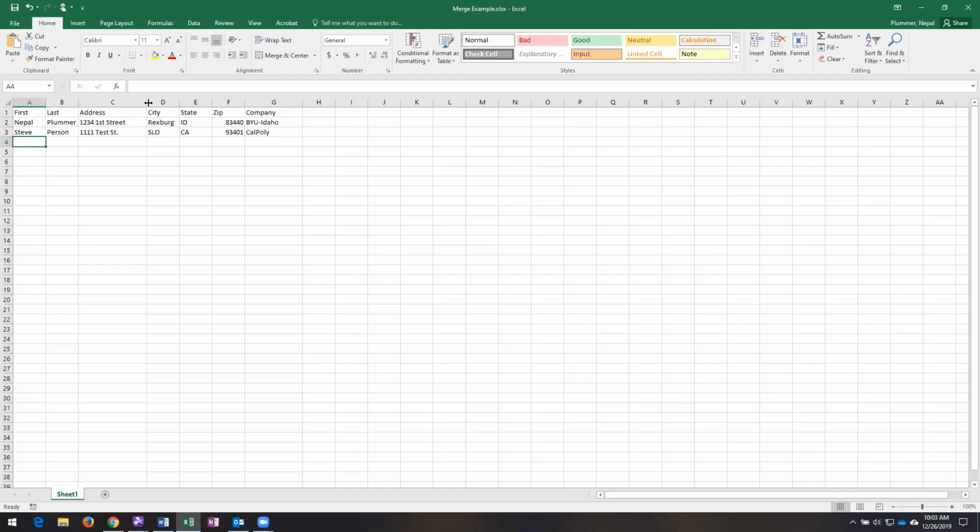Some of the data sources that we'll be working with in the book are Access databases, and you'll be working with those in Word or directly in Access. But for the final project, we'll be working with a mail merge, and you can just use a basic Excel spreadsheet for that. It doesn't have to be anything super extravagant or fancy, as long as it has the essential information that we're looking for. So again, this is our data source.